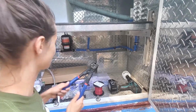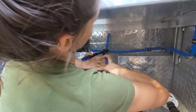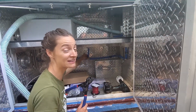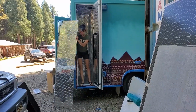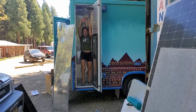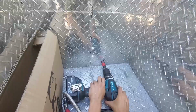Today we're working on the water system. It's kind of like building a maze into the sink and into the shower, which is on the other side of the view. Welcome to the shower in the making. This was dividing up the area and now it's free for showering inside or outside.